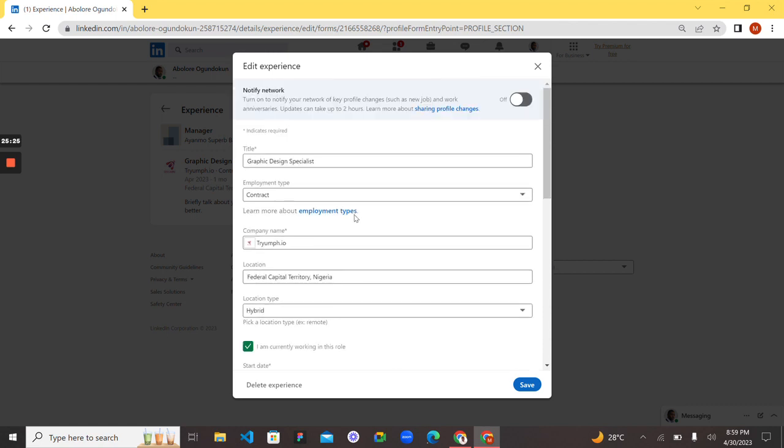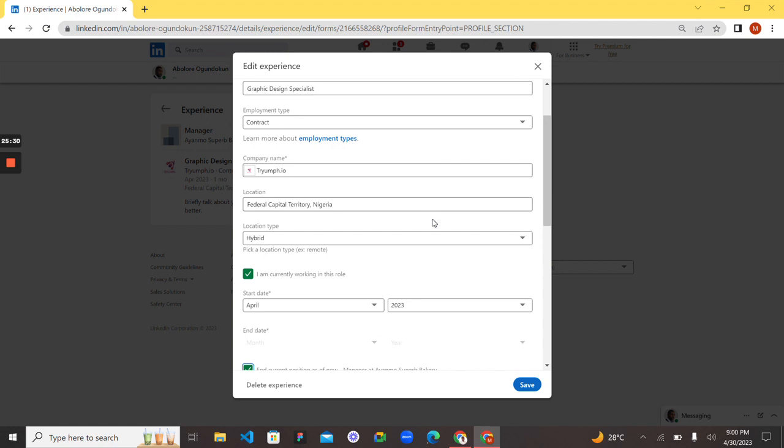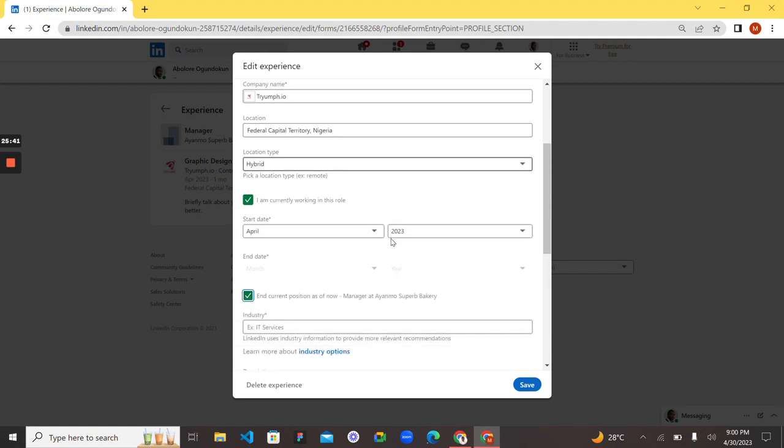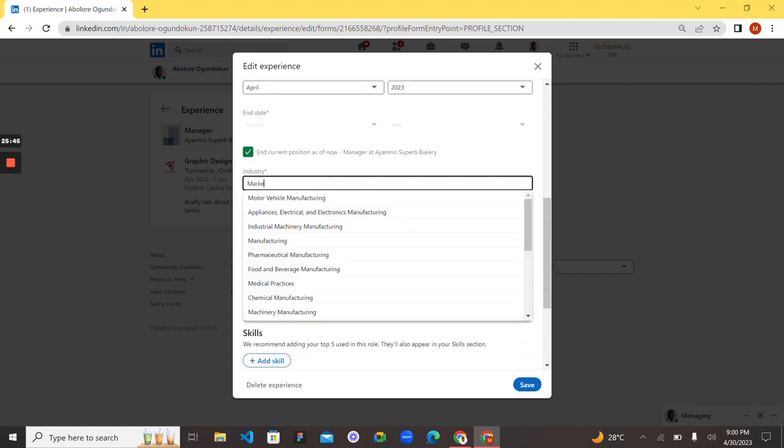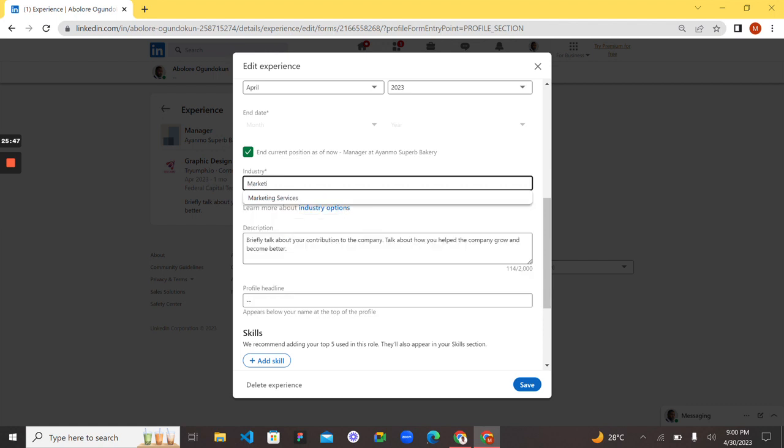So now it shows this particular company on your profile, because it only picks one company to show on your profile. And you know, your profile is what people see first. That's the overview before they go deeper into checking every other part of your profile. So the industry here is marketing, it's marketing services that they provide.